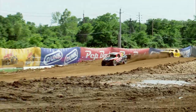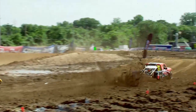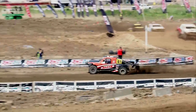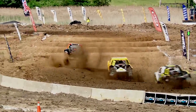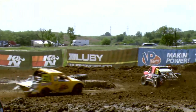Matag in third. Oh, and then look at that race for third, fourth, fifth. This is going to get ugly in that left-hand turn. Oh, from second on back, it is ugly. Luke Johnson trying to get the inside of Morris. They make contact. Here comes on the outside Zach Carlson, trying to get in the middle of it as well. With all that bumping and banging, nobody's been able to make a pass, but it's still going on as we speak, bumper to bumper, as our leader, Kyle Hart's pulling away a little bit at a time.